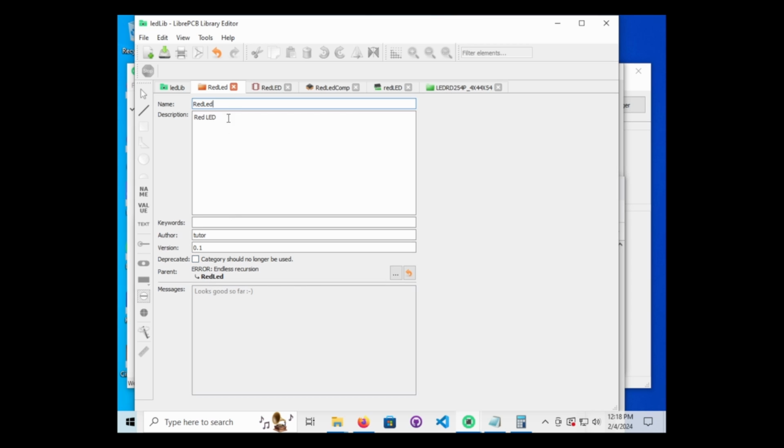Ah, we got some endless recursion there. About to fix. Okay, let's just call it component category. Let's see. Category, yeah. Let's just put LED. Let's try to simplify it even more.